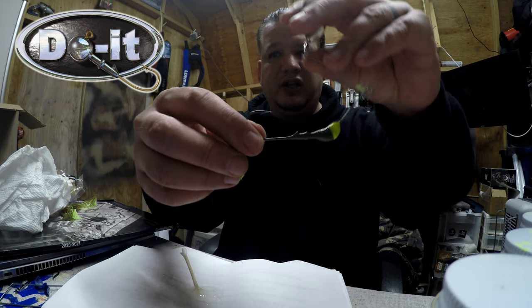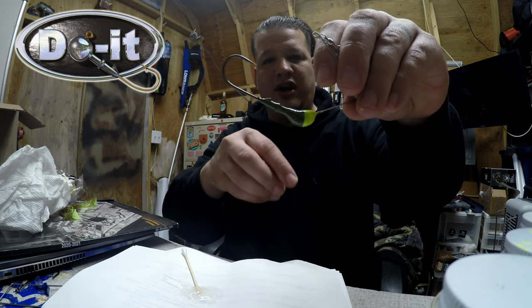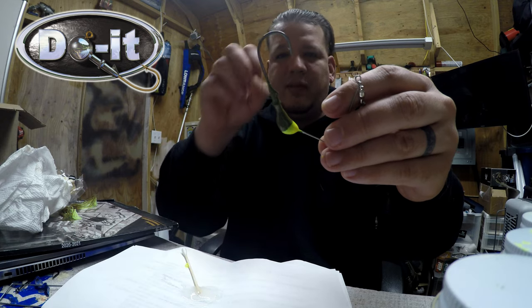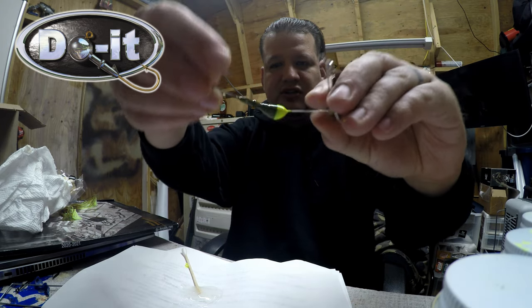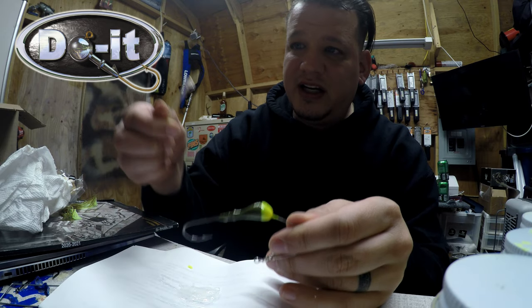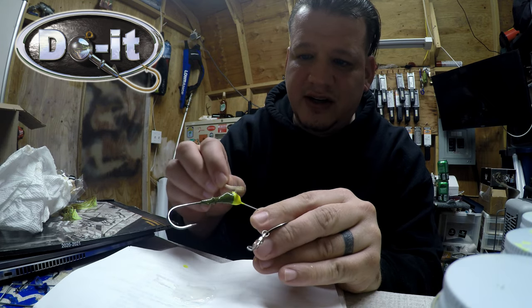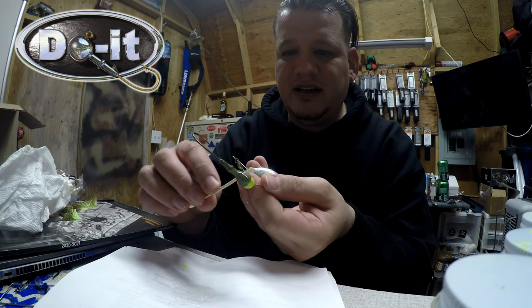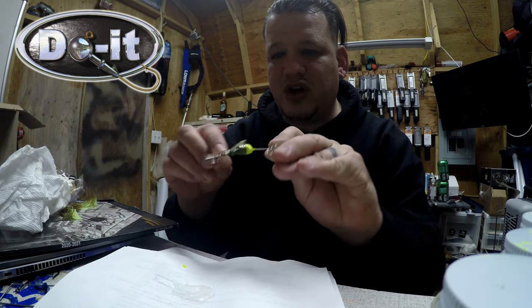So anyways, this is what it looks like. I put a little bit more chartreuse on the front than I wanted. It actually took two coats. When I did it the first time, the watermelon just seeped through so much that I went ahead and did another coat. Still okay, still achieving the look that I wanted. I wanted watermelon with a little bit of chartreuse. So I just put a little bit of epoxy right on here, because all I'm doing is sealing it. I'm not putting any eyes or anything on it. So you don't have to be super careful, but just make sure that you cover the whole thing. And then we're gonna let it dry, and then we'll put the skirt on there real quick, and I'll show you the look that I was trying to achieve.